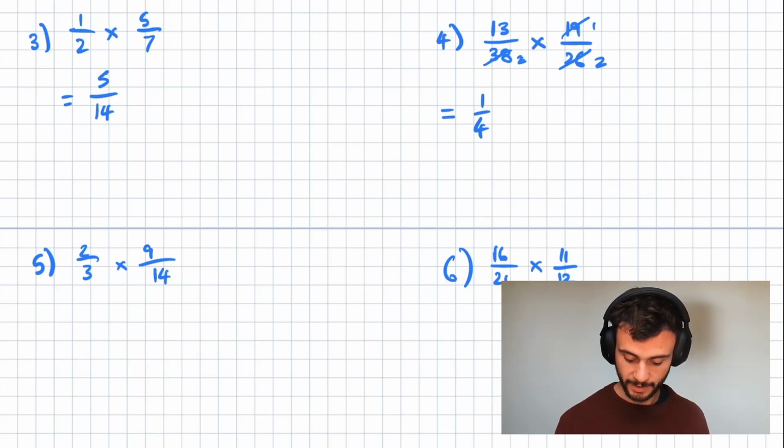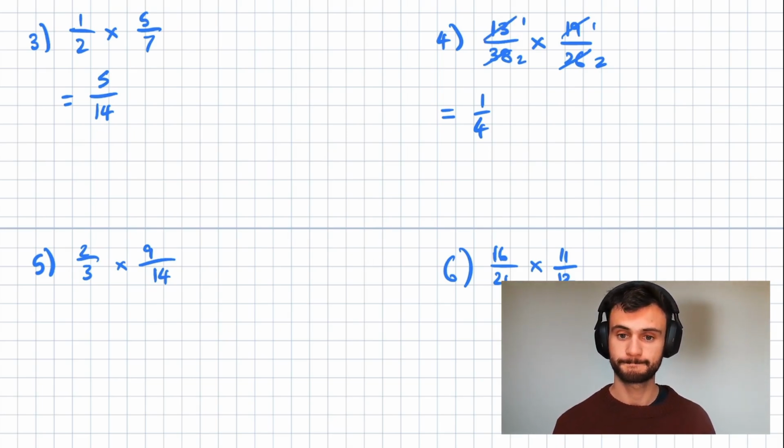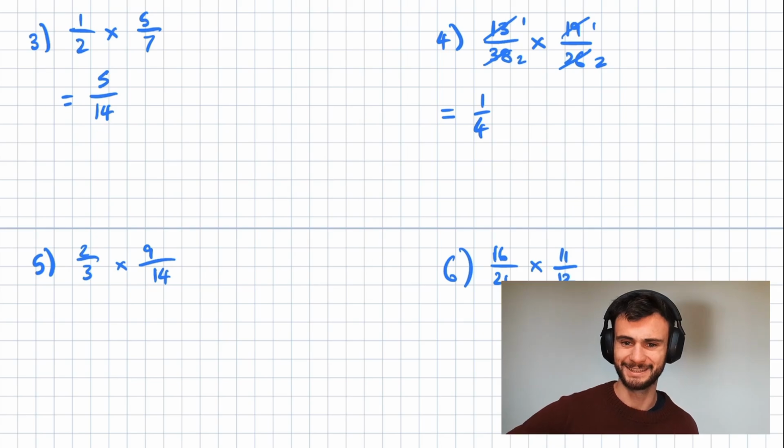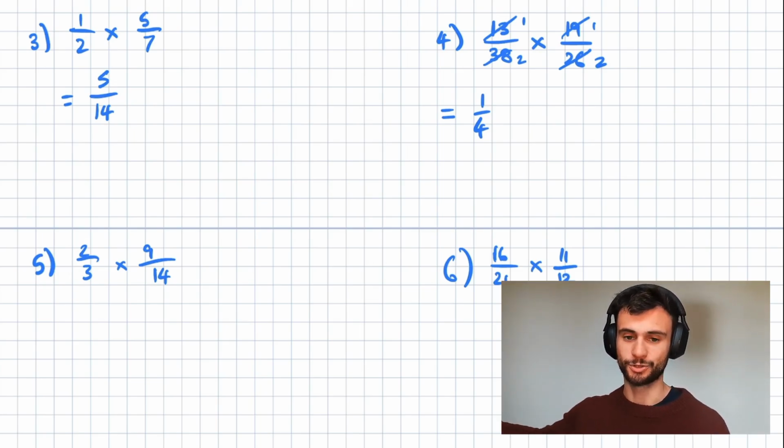By doing 13 times 19 and 38 times 26, okay, that would take ages. And then you'd have to simplify afterwards. It's going to be really tricky, especially since the factors will be 19 and 13. So that one would be almost impossible to do if you multiplied it out first, unless you know some divisibility rules for 13 and 19 that I don't, in which case, tell me.